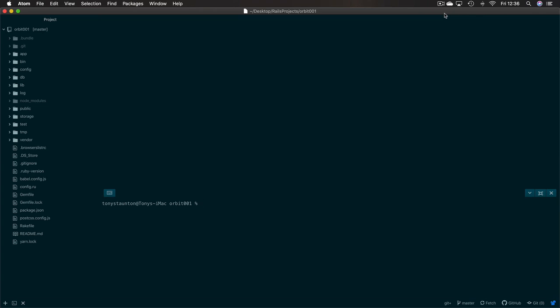So in previous lessons, we've created new users via the console, and we saw those attributes such as user.name, user.email address. We're now going to be doing that via a user interface. We'll also create a profile page to display the newly created user information. As always, we'll also be writing a suite of tests.